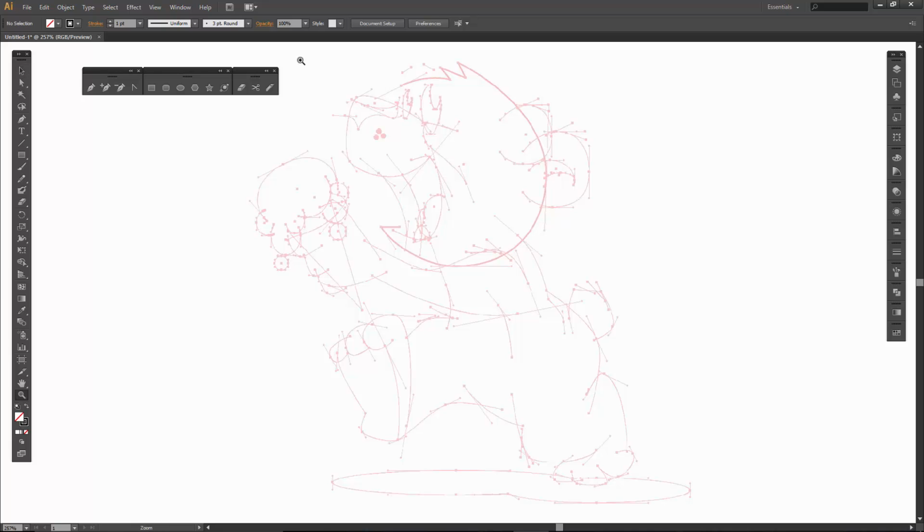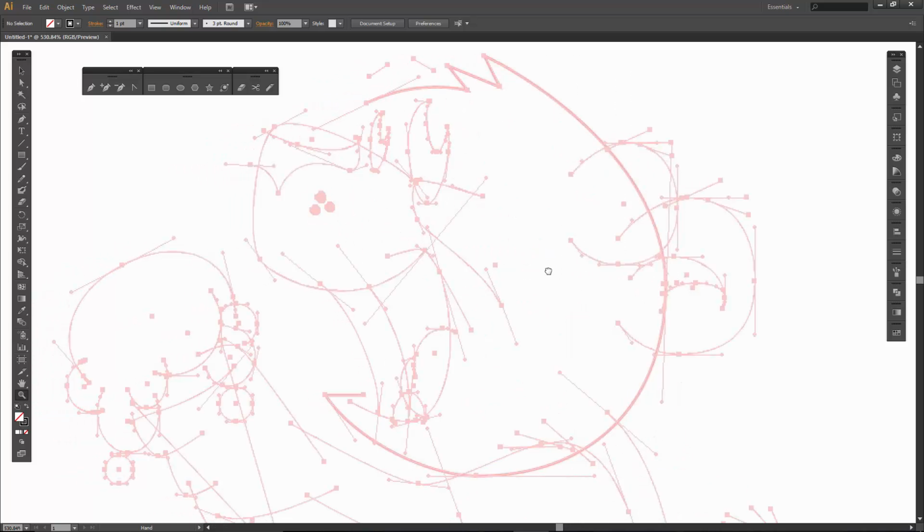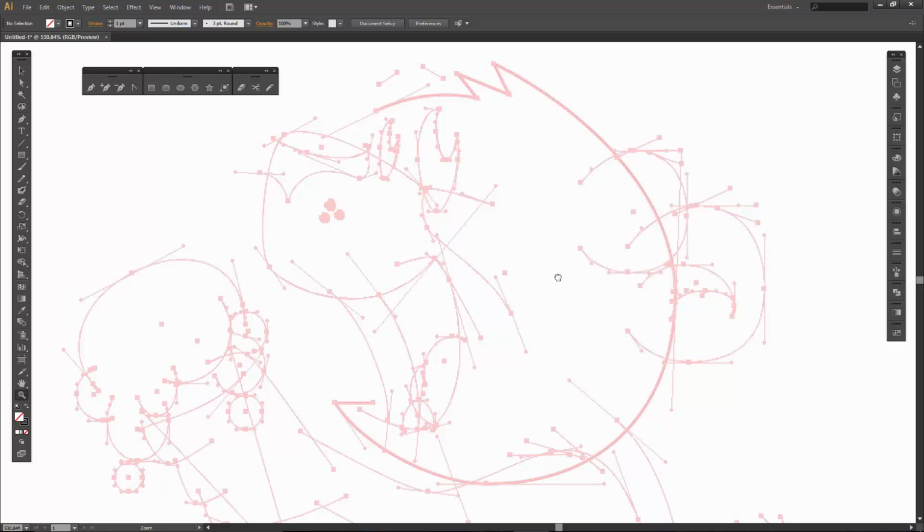Let's have some fun. So I'm going to zoom in, and my recommendation for everybody, especially if you are learning the program or really brand new with it, is to zoom in as much as you can. It is going to take away almost 90% of the frustration about what your mouse is grabbing. So if you keep grabbing points and things like that, just be aware of how zoomed in you are, as well as what tool you are on, whether you're using the black arrow or the white arrow.